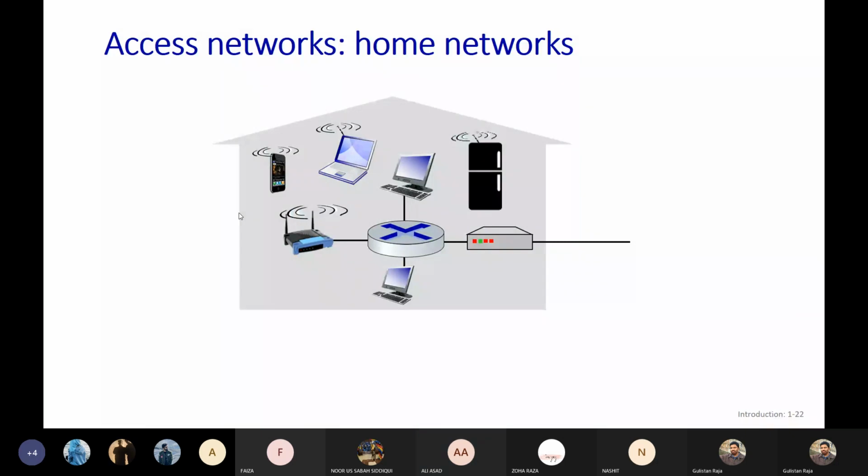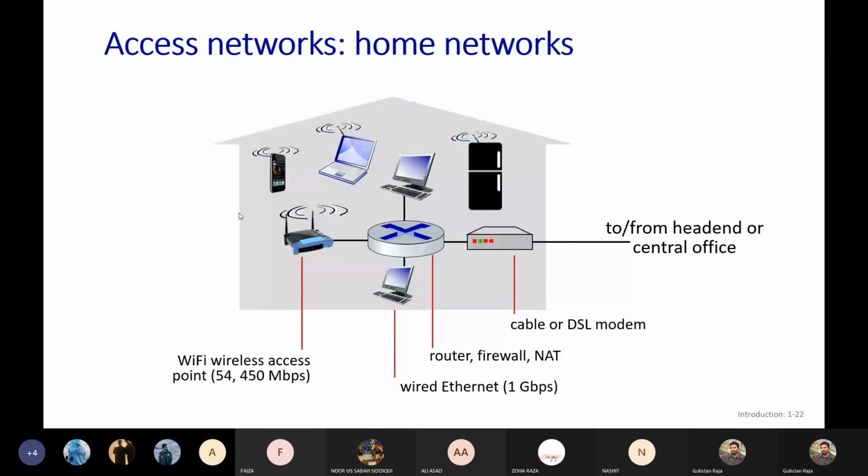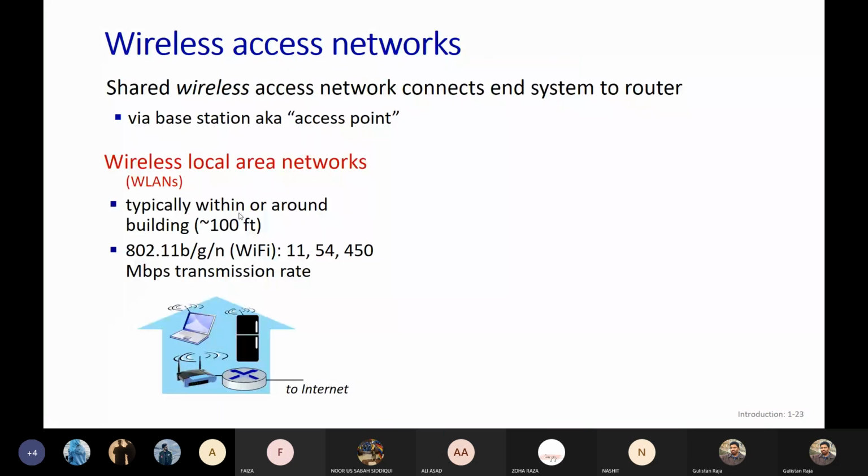Okay, now have a look at it. The access network. Everyone is here, ji? Yes sir. Okay, ji. So this is the home network which we are talking about. All these devices are embedded in a single device, जिसे आप DSL router भी कहते हैं, in your home, and they are often combined in this single box. Now, next slide.